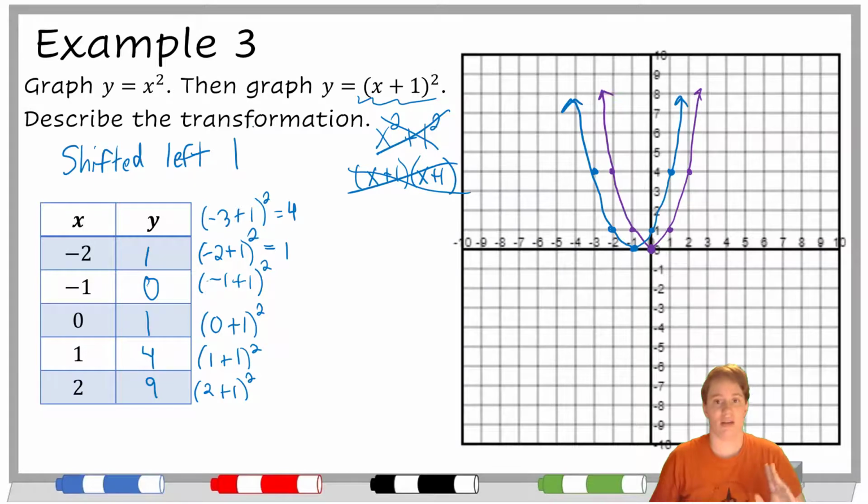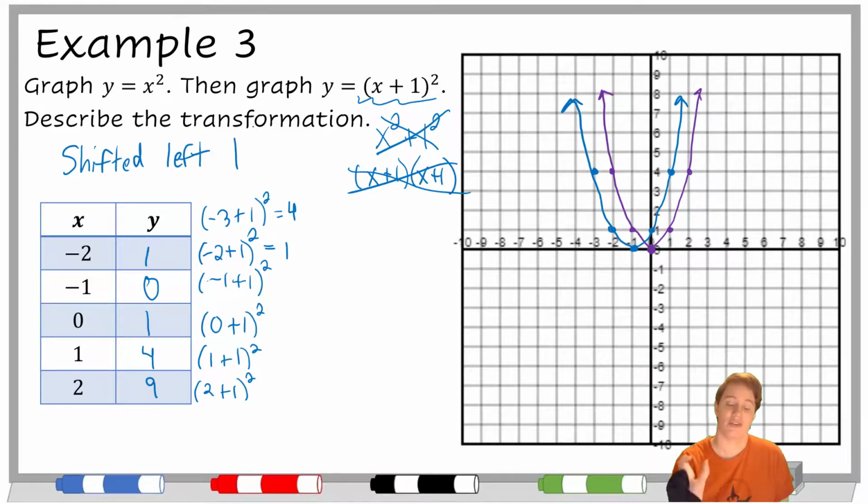Now, you may be thinking, wait a second, that says plus 1. I happen to know that plus 1 means that we go in the positive direction, which would be to the right, not to the left. How does that work? So there's this thing that happens with functions that I like to call the super secret opposite society. And someone else explained this to me. This is not a K-Steve original idea, but I'm going to pretend like it is. So the super secret opposite society in math is basically that anything that's inside of parentheses in a function actually does the opposite of what it would do if it was outside of our parentheses.